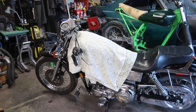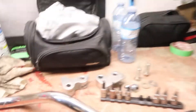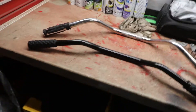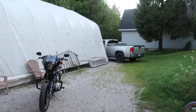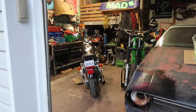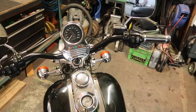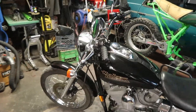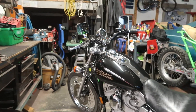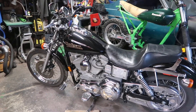Bonus for sticking around to the end — got the bars off, all the controls are off. Got rid of those one-inch lowering spacers so it's sitting a lot higher, which is awesome. Now we're going to put on the new handlebars — the mid bend Bitwell handlebars versus the old stock ones. You can see the bend difference there. It's starting to get late outside but got the handlebars on the Dyna all installed. Let's take her out for a quick boot and see how they handle. Cosmetically they look way better — couldn't be happier. Got to swap out the Arlen Ness grip on one end since I didn't get the fittings for the cable adapter. But there you have it — the Bitwell mid bend bars. They look a lot better, a lot more straight on the arms, and completely changed the look of the bike. Club style.